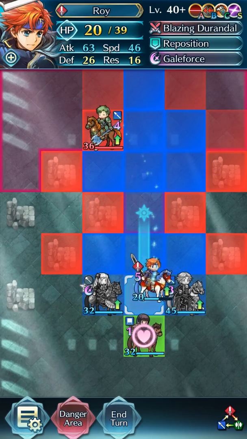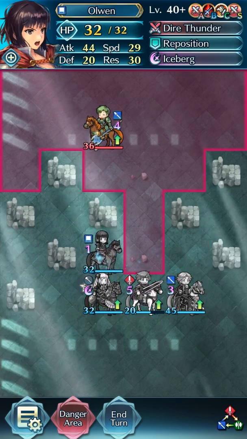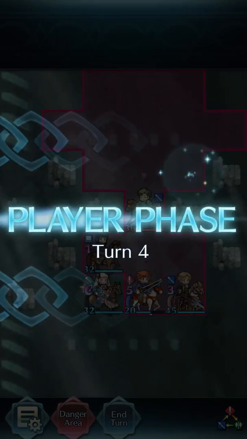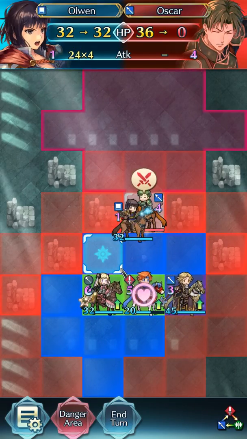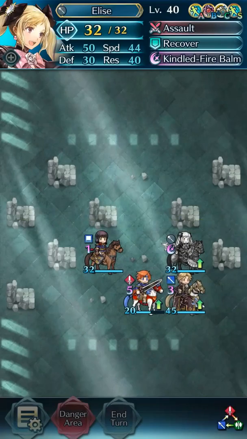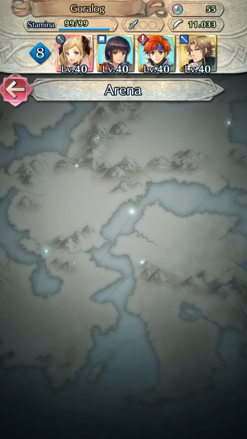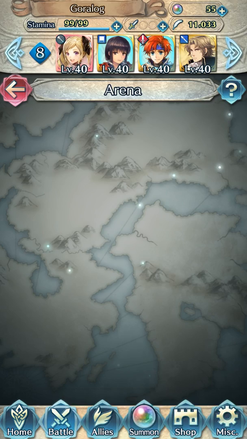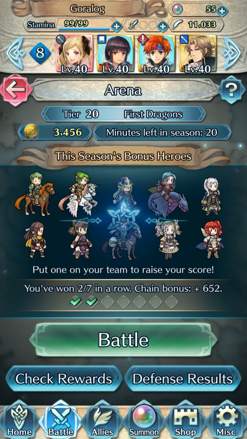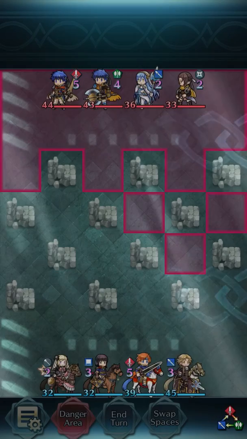Okay, good job. Yeah, I should have repositioned Olwen there. I'm pretty sure she would have been able to get the kill. Lancebreaker is very good on Olwen. By extension, Reinhardt as well, but I don't have a Reinhardt. Who wins? Can we get like a different map, please? Oh, guess not.